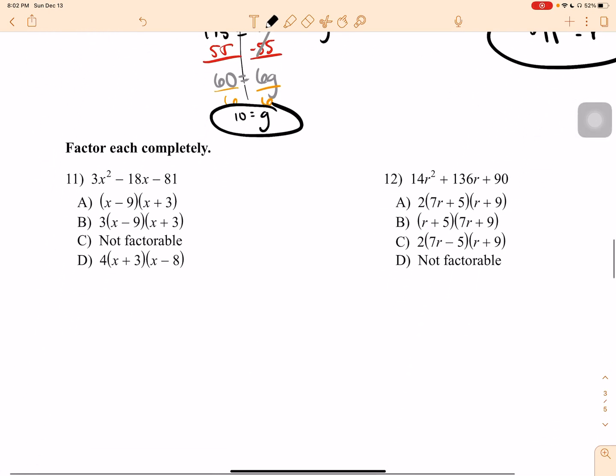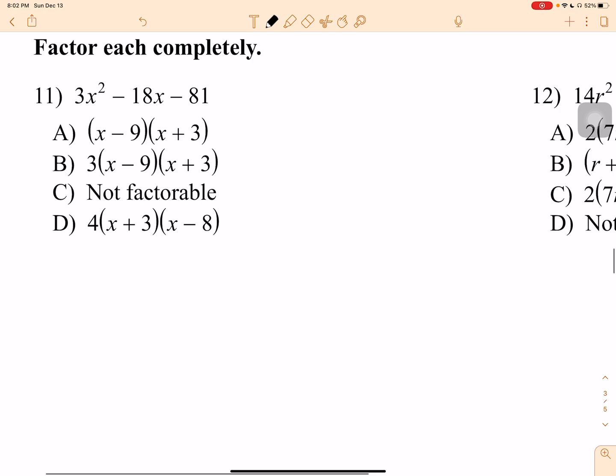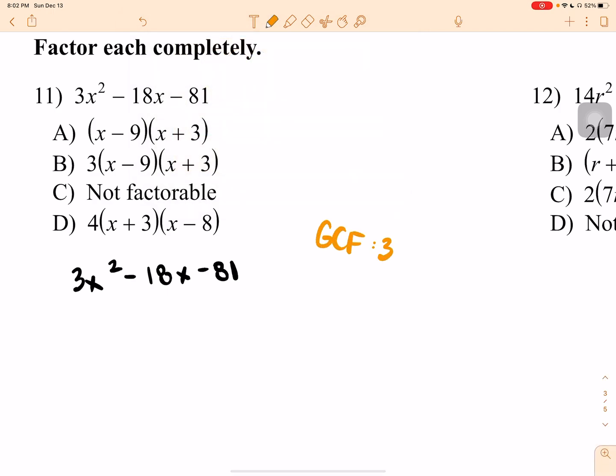So now we're moving on to factoring. Your first step when factoring, I would always rewrite it on a separate piece of paper. Here I want to see if they have a greatest common factor. The one that you want to check is 3 because it's the one that's out in front. So you want to divide 18 by 3, it's 6. So it is divisible by 3, and then 81 divided by 3 is 27. So yes, they're both divisible by 3. So our first step here is to pull out a GCF, and in this case it's 3.